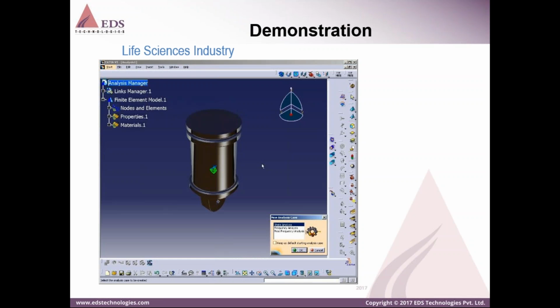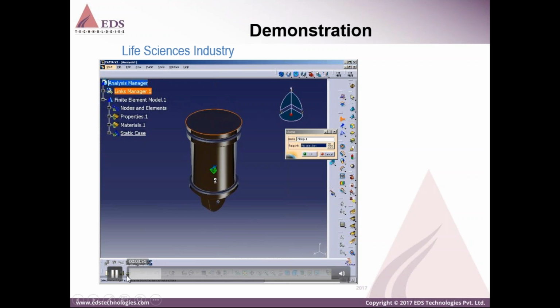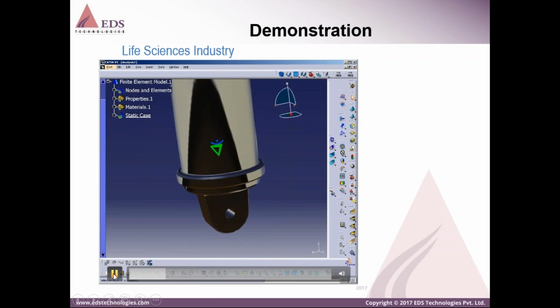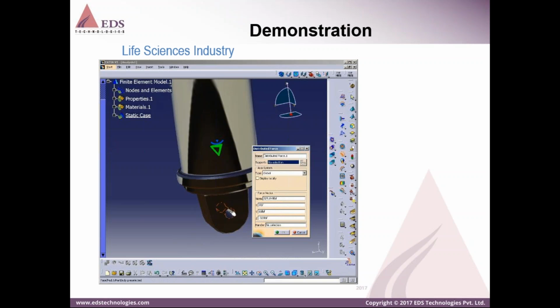Here we have static analysis and frequency analysis that can be selected. The boundary conditions are applied. This gives the solid part 3D meshing, and then they apply a load of 320 lb, a distributed force.